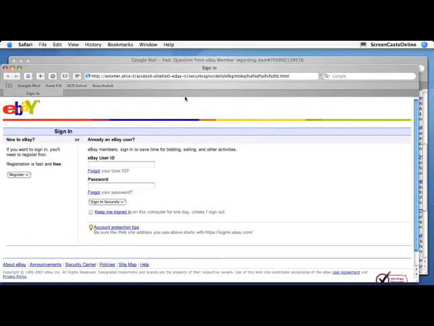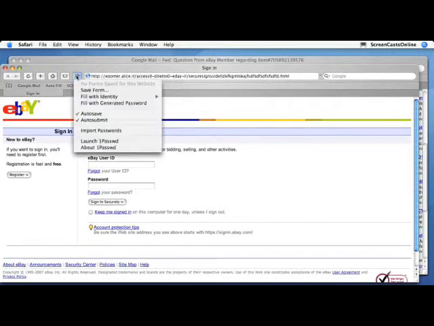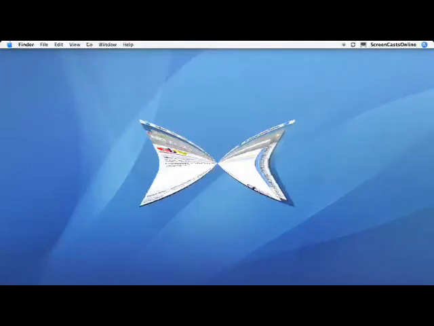But if I use 1Password to sign in and select the 1Password icon, you'll see here that no forms have been saved for this website. And because I know I have already used 1Password to sign in to the genuine eBay site, I can tell straight away that this is a phishing site. Now, if 1Password saves you from one phishing attack, it will have paid for itself many times over, so it really is a secure way to navigate around the internet.